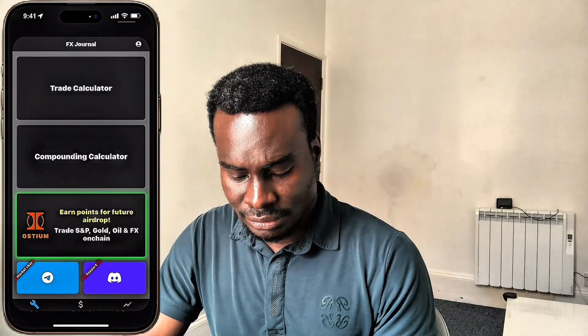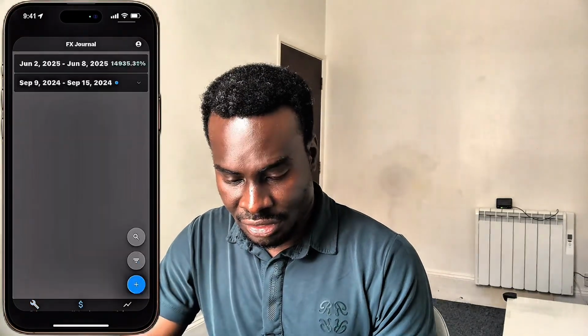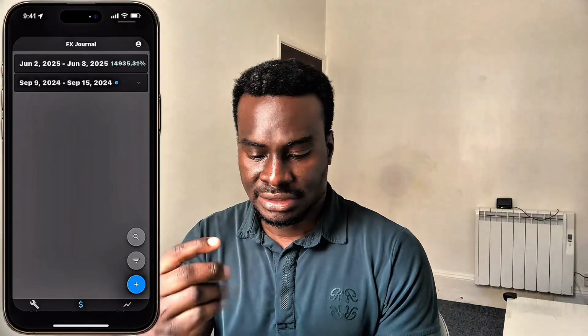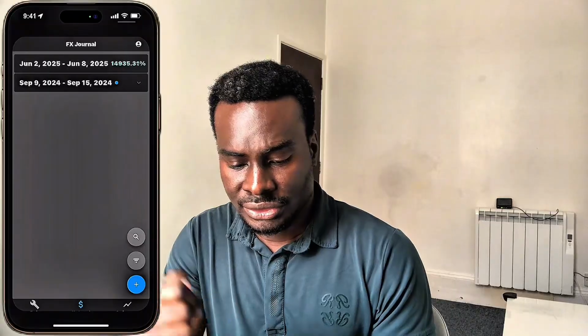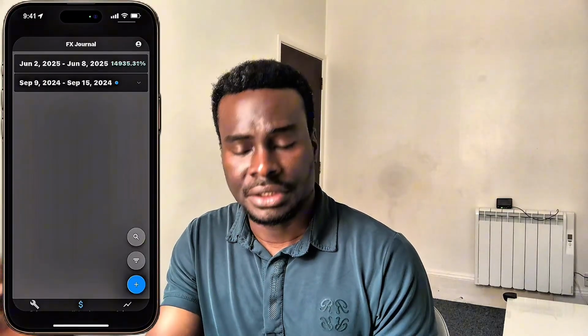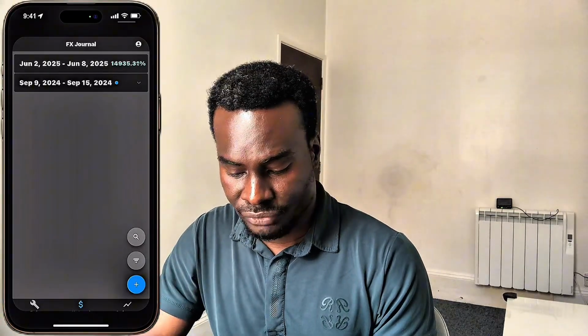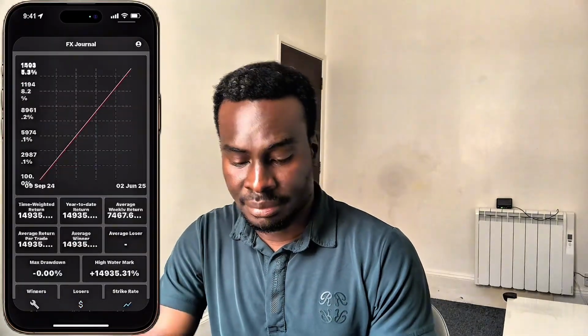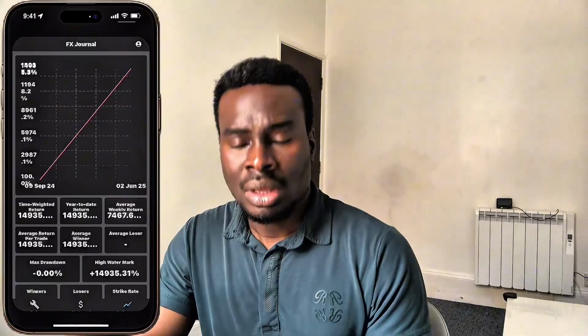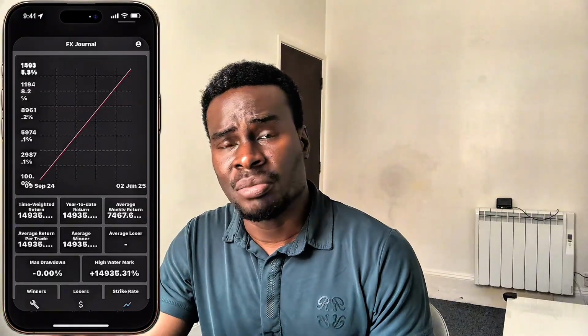Now the next one here is the journal itself. Now this is where all your journal entries will be. So this is just a test account I'm using for this. Now the next one is the performance tab. This shows you how well your strategy has been performing over time.